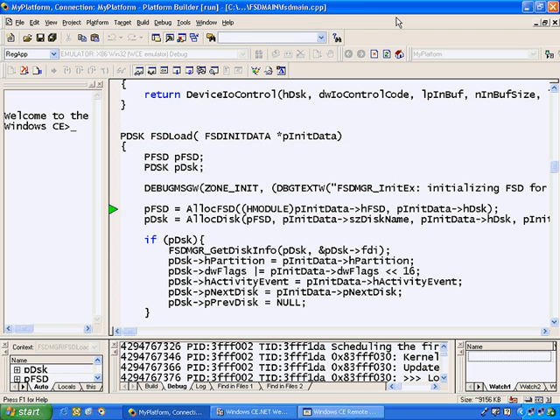Okay, at this point we're pretty much complete. During this 30-minute presentation, we've had a look at a number of different aspects of building and deploying a Windows CE operating system image. We've configured, built, downloaded, and debugged the Windows CE operating system, and we've also made use of some of the remote tools, in particular the CE Remote Kernel Tracker.